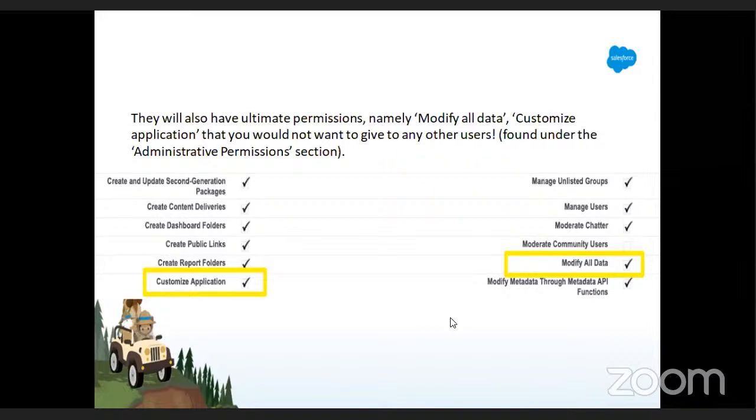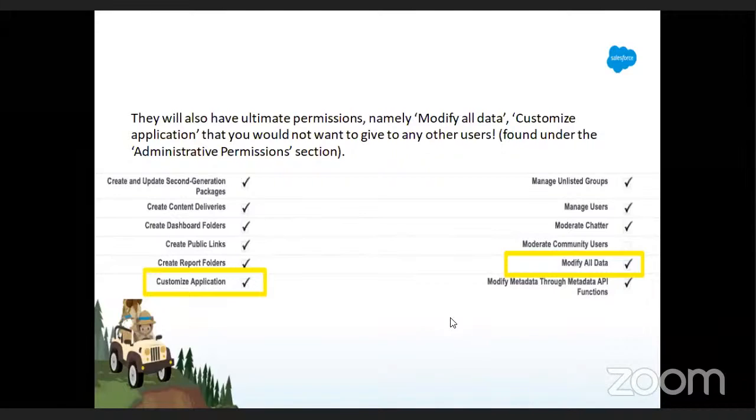We have some administrative permissions. We have some general user permissions. Now we can see we have standard object permission. Now for a particular profile that we created, what you want for the account object. If you want read, create, edit, and delete, then you need to tick. Otherwise, you need to untick. That means in that particular situation, the user is supposed to read the account data. If you want to allow the user to create, edit, and delete, whatever permission you want to assign, you need to tick or untick the checkbox, right?